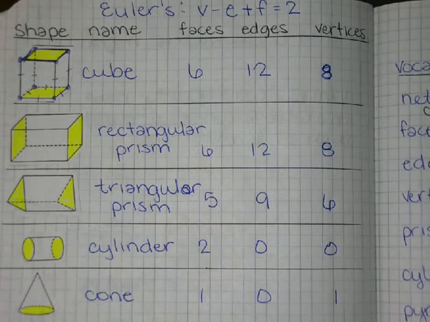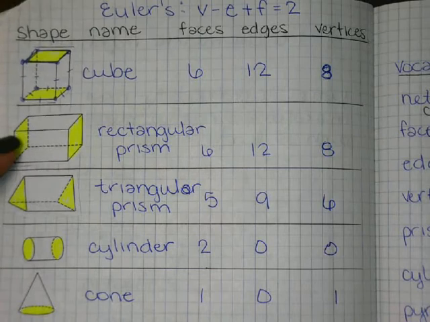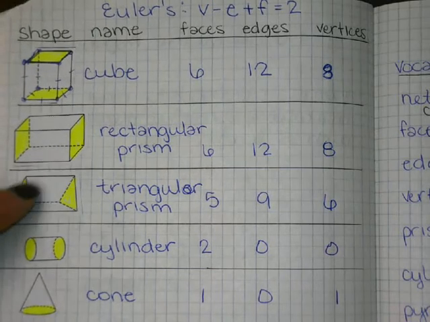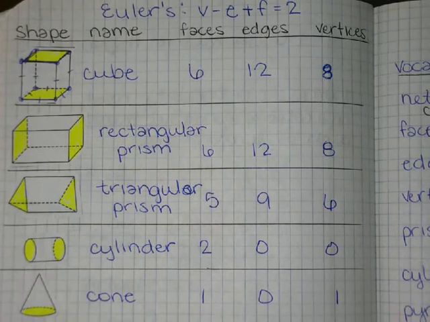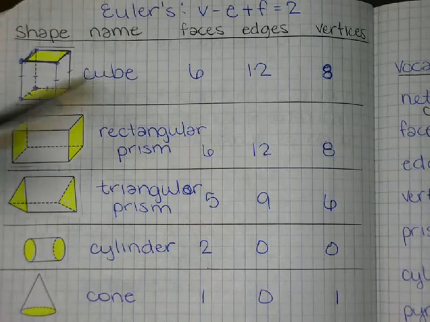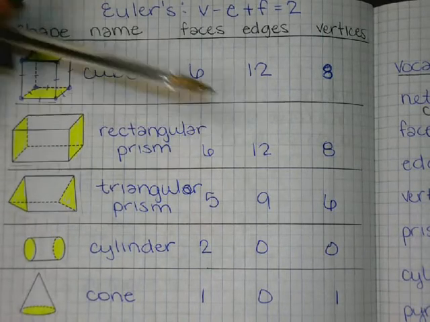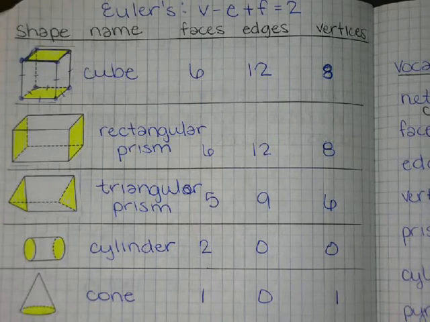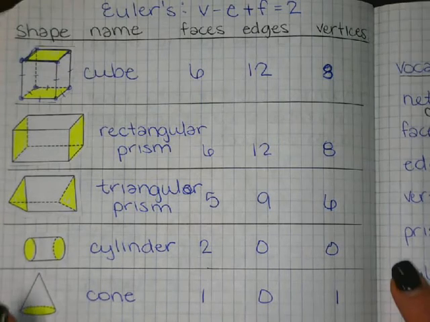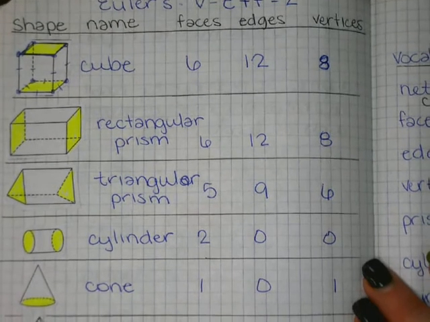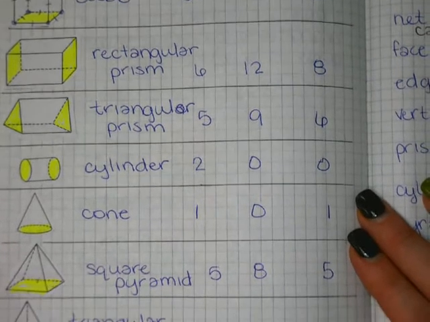Okay, and welcome back. Hopefully you have all of these filled in, and notice I went ahead and highlighted my bases. Base doesn't always mean bottom, but base is how we name our prisms, cylinders, pyramids, and cones. I do have all of my faces, edges, and vertices filled in, so if you're cheating and didn't fill it in, that's okay. Go ahead, copy mine down, pause where you need to pause.